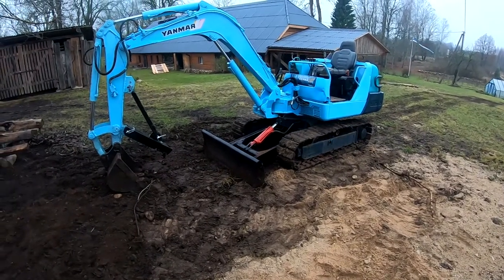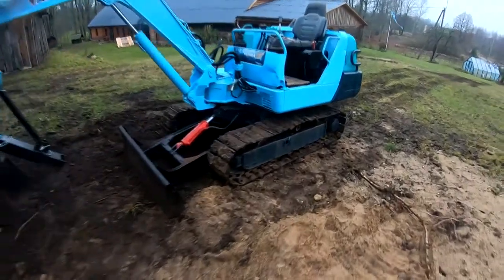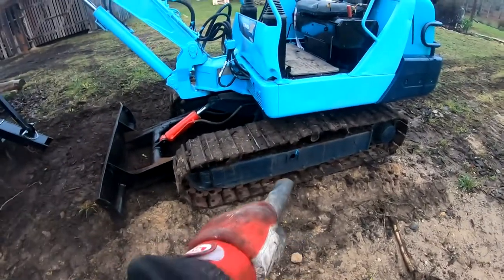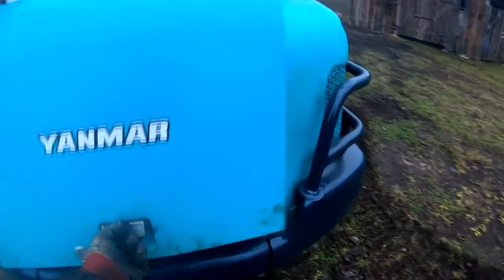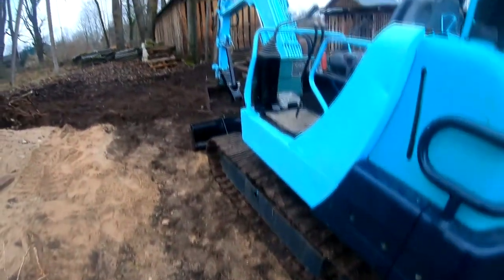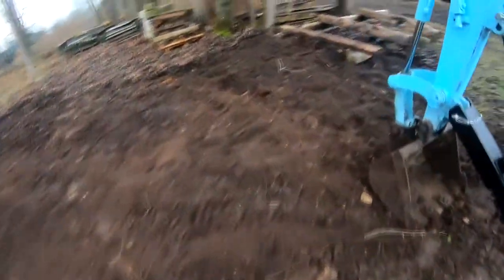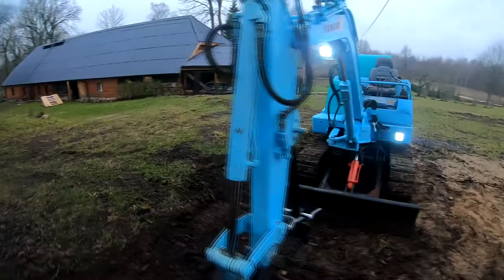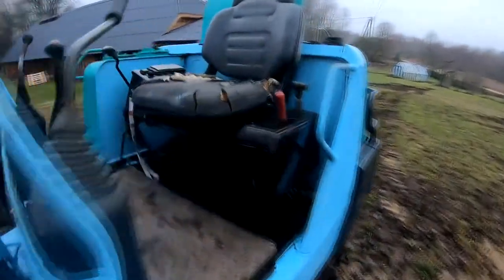Okay, so I think I got most of the maintenance done on this machine that I wanted to do on batch 1, basically. The batch 2 will be the undercarriage. All the rollers, including the top rollers, need to be changed out. And also the sprockets on both sides. I flushed all the fluids out, added some gear fluids on the final drives. I did the lighting jobs also. Now I have nice LED lights, and looks pretty solid, to be honest. Also, the engine starts up very nicely.